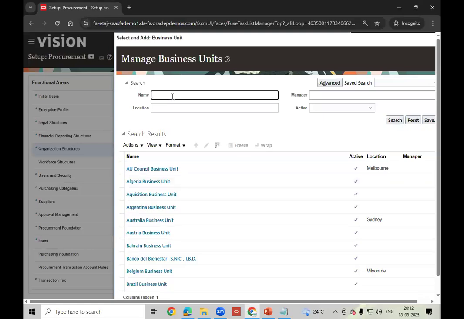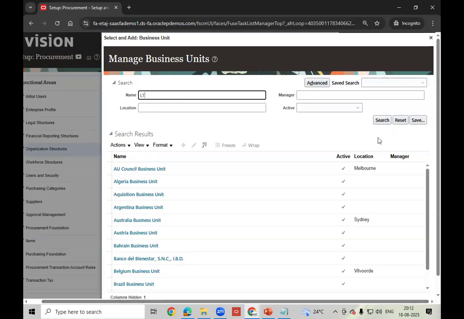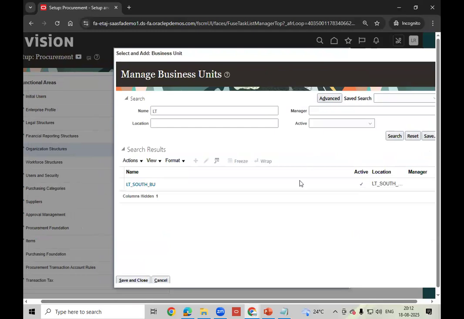So find your business unit, LT, then click on search. Just place the cursor here, select like this. Don't click on this hyperlink, okay? Select here or here, okay? Select, save it, close.